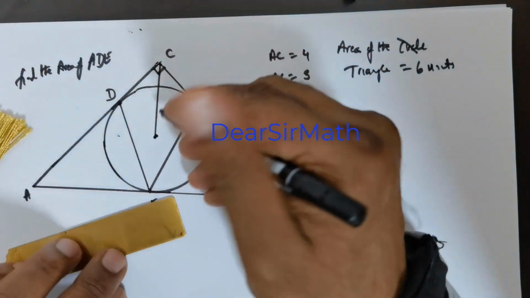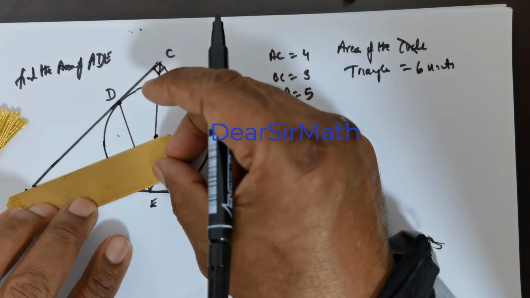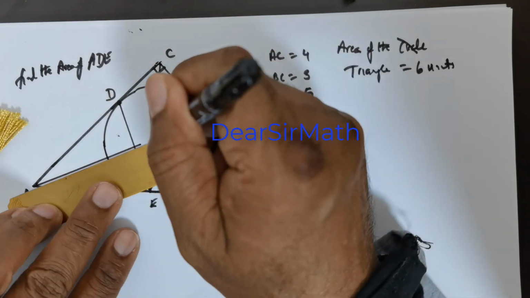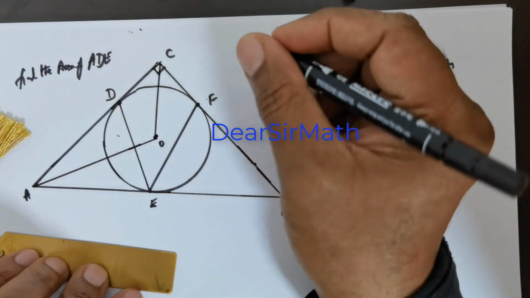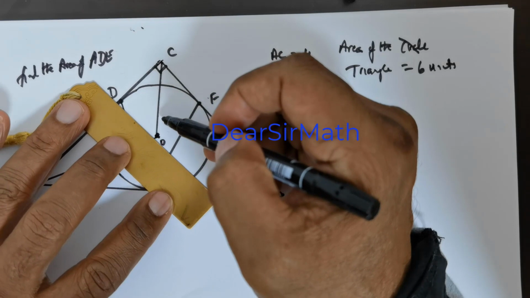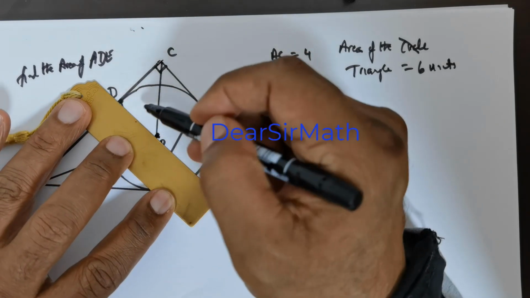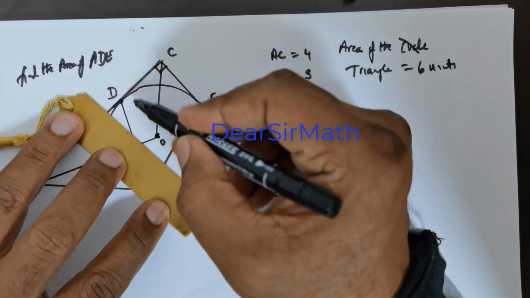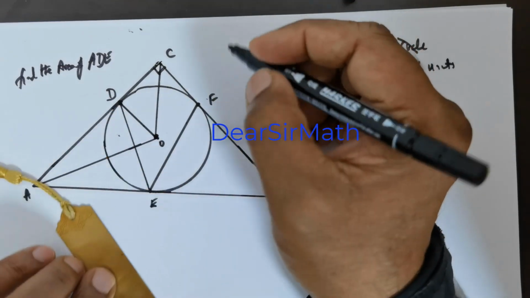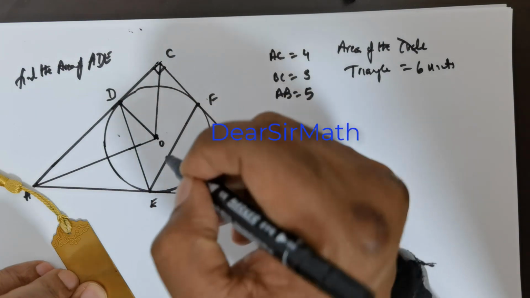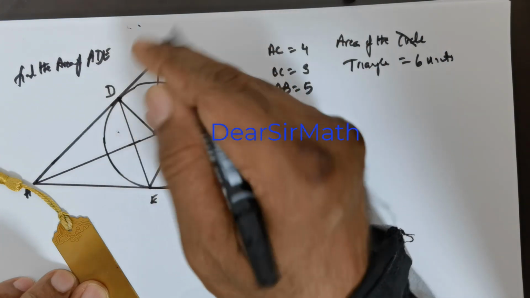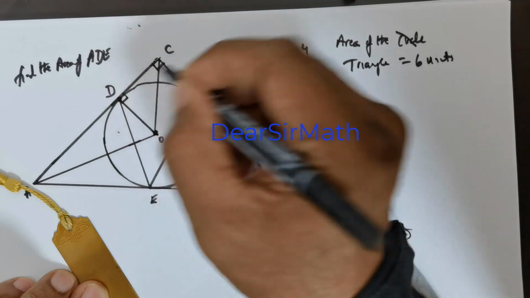So what I wish to do is I would like to drop a line to the center O, and then I will complete the triangle here. So the triangle is completed. Now from the center O I am dropping a line to the point D. Now when you draw a line from O to the tangent, then that would make an angle of 90 degrees by the tangent theorem. Let me reiterate, if you were to draw a line from O to the tangent, then the angle between the line and the tangent is 90 degrees.